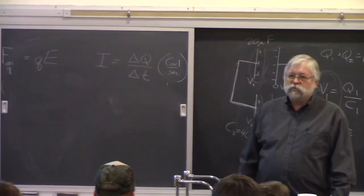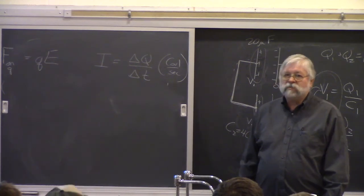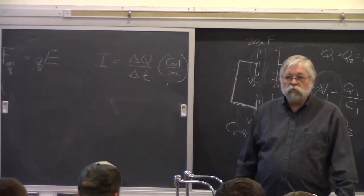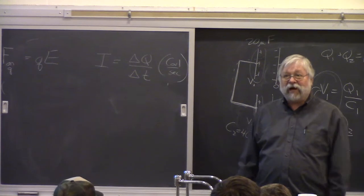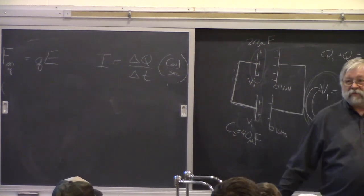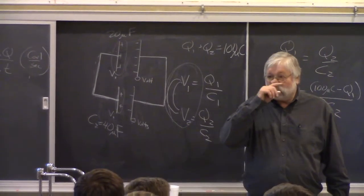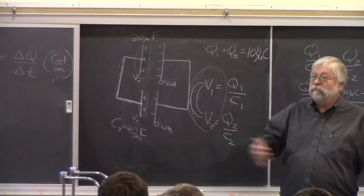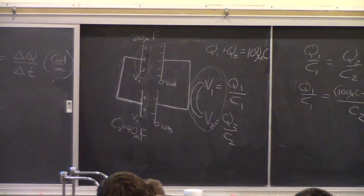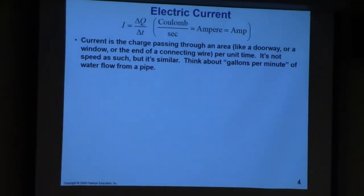Think about maybe mass transfer. Which moves more mass, a very fast motorcycle or a kind of slow lumbering 100-car coal train, in the same amount of time? The great big coal train, yes. It's moving hundreds of kilotons probably per hour, even though it's going slow, while the motorcycle is moving a few kilograms, 100 kilograms per hour or someplace. So it's not speed, it's rate of charge passage.